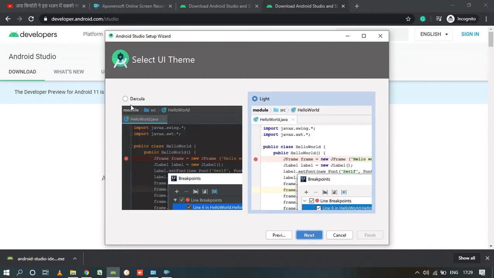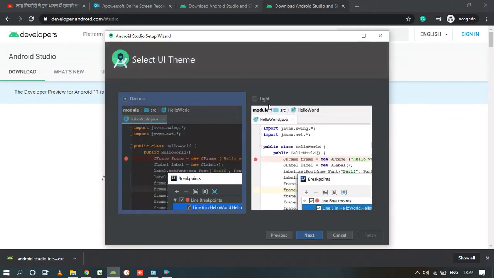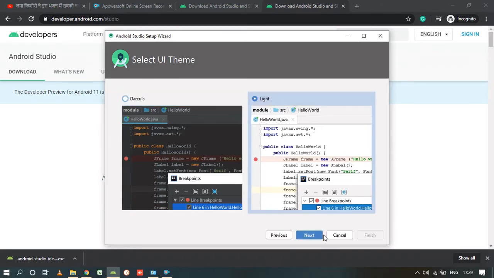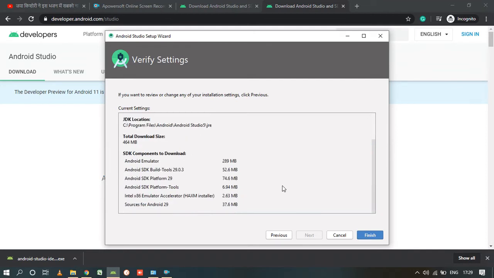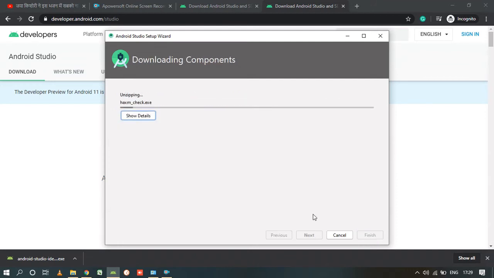You can also choose a theme for Android Studio. Now click on finish. It will take some time to installing some packages.